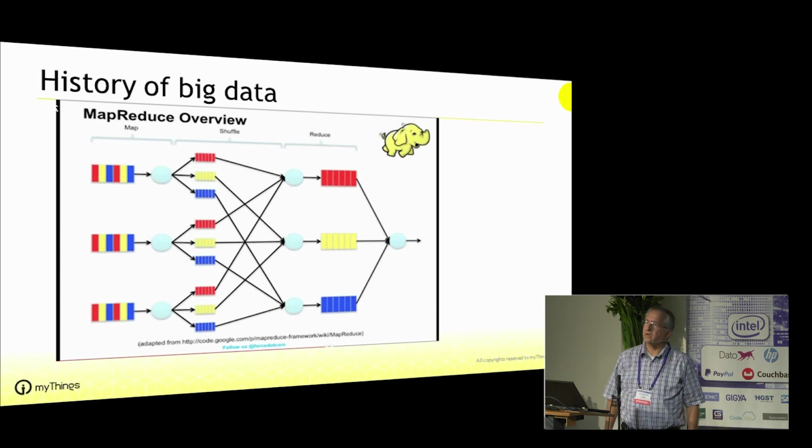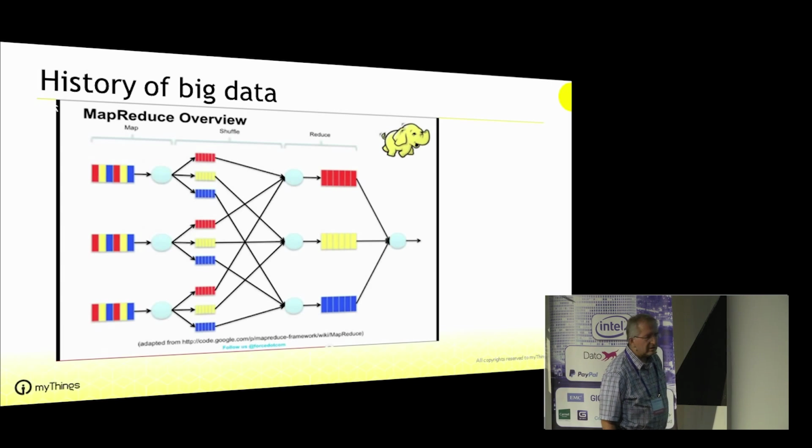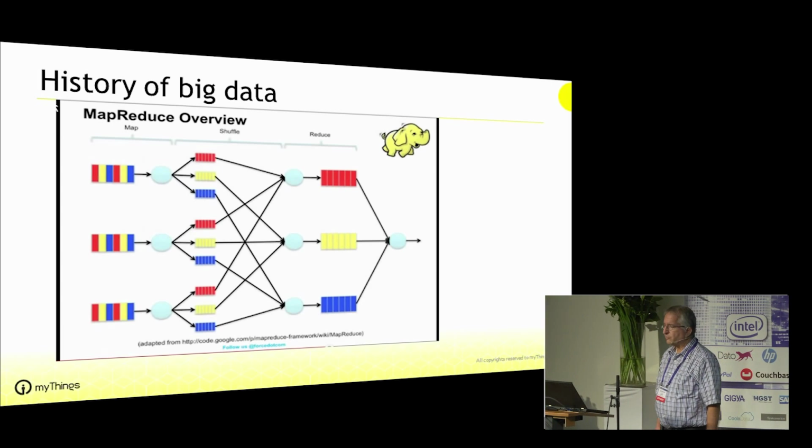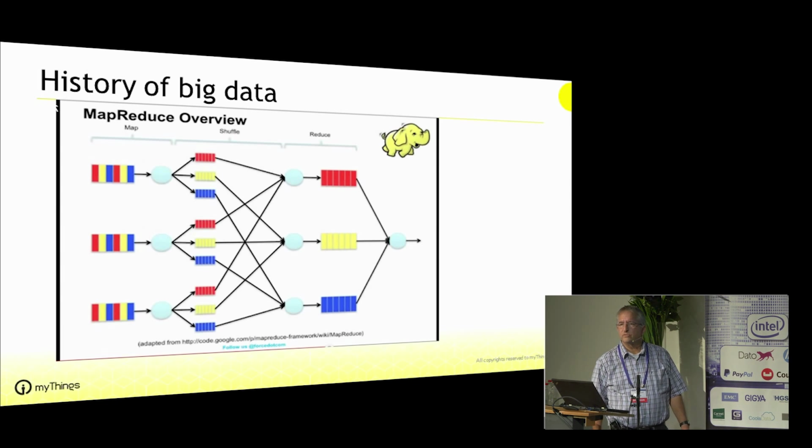Let's say that I have to calculate the frequency of words in a very large data set of documents, like Google is doing. And I want to have the frequency of each of the words in this large data set of documents. So the idea is that I can split the data between computational nodes, and run a function that is called a mapper on each of those nodes.